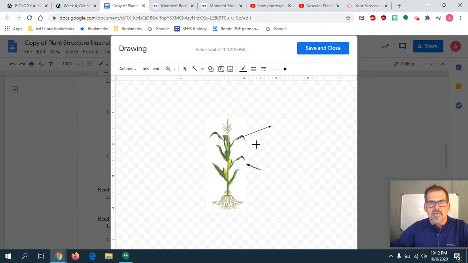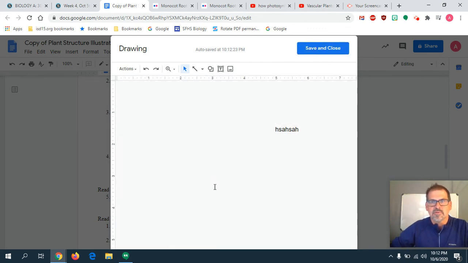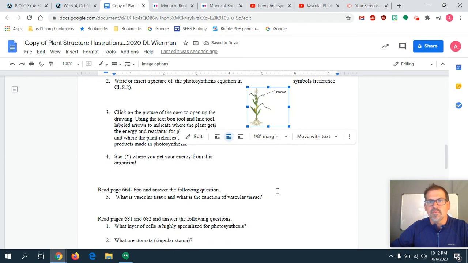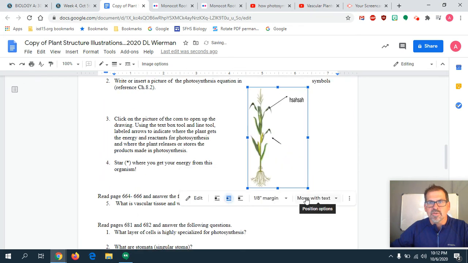And then if I want to label that, I click on this box right here, insert text box. I click on that, and then I would label this. And I could just type in here, and when I type in there, then I can save it. And that will save that image. So if I were to hit save and close, well, there it is. Now we've got that. It will be bigger, right? And then it's really tiny. So I can then take that and make it nice and big like it was before. Stretch it out so it is proportional.